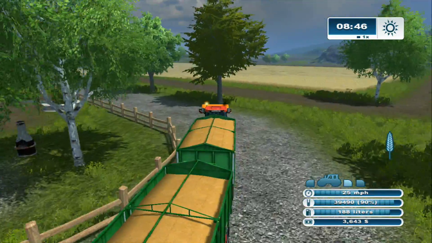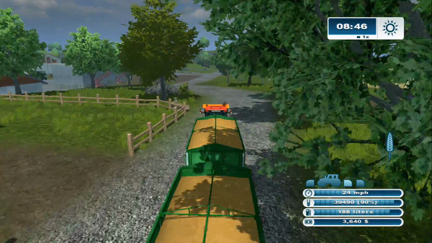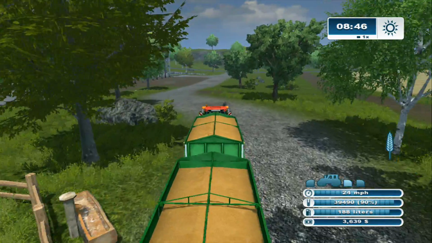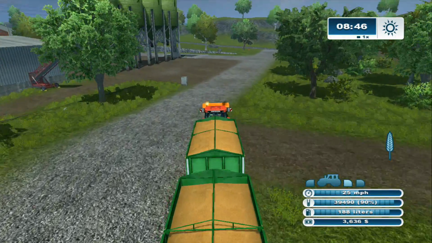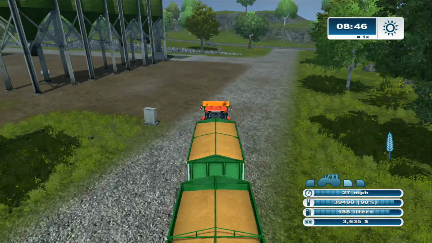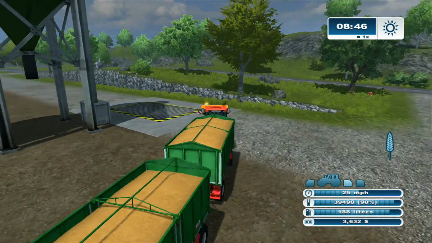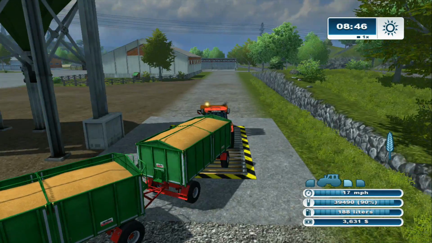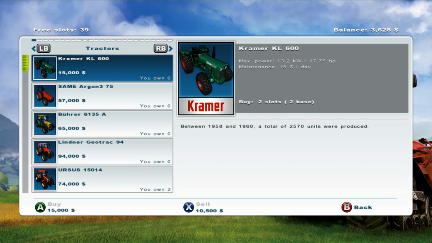Thanks to the new fields of wheat over here, 17 and 18. We did buy them before last video. So we have that new shiny tractor and new shiny tipper just sitting up there at the shop. Can't do anything with it yet because we don't have enough money for the dolly wheels. We're getting close. You know what? We could probably make money for the dolly wheels.